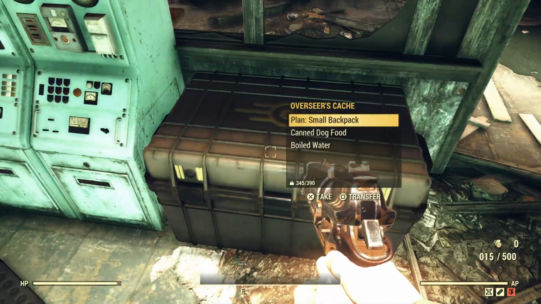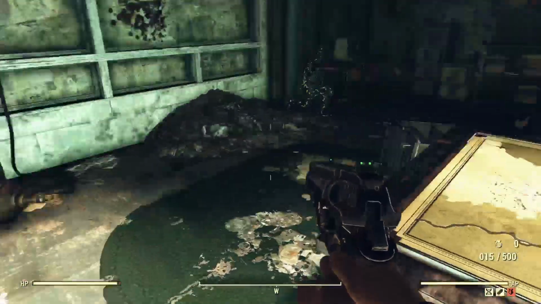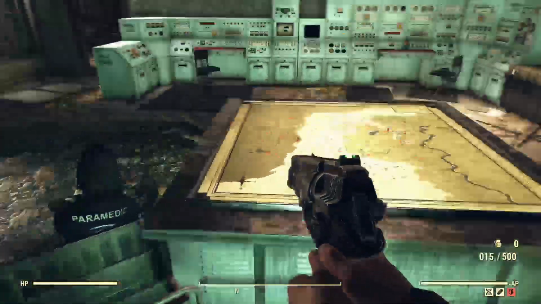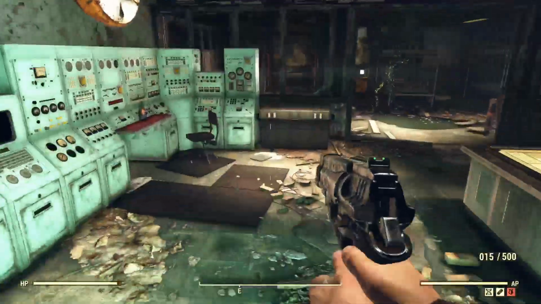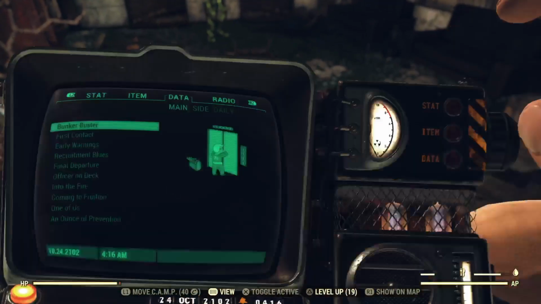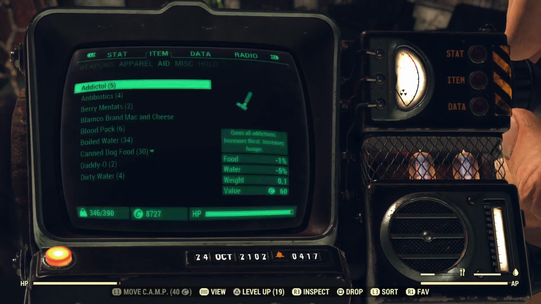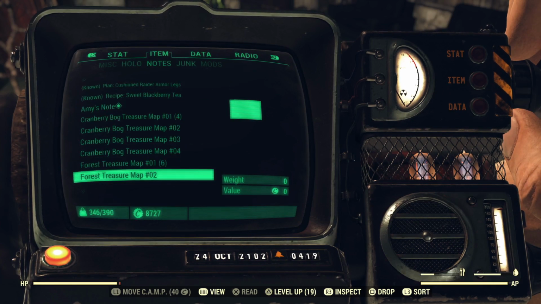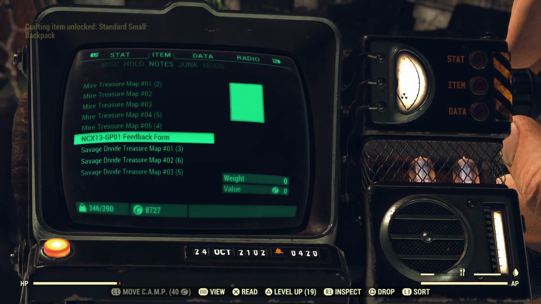So overseer, there we go. Plan for a small backpack, and what we'll do. You see, the paramedics used to be different. I'm sure they were slumped over there with the weapon up in the air, but anyway. What we shall do is go into notes and have a look at this plan, and see if this is a major change. I mean, I'd be interested to see what you get from it.